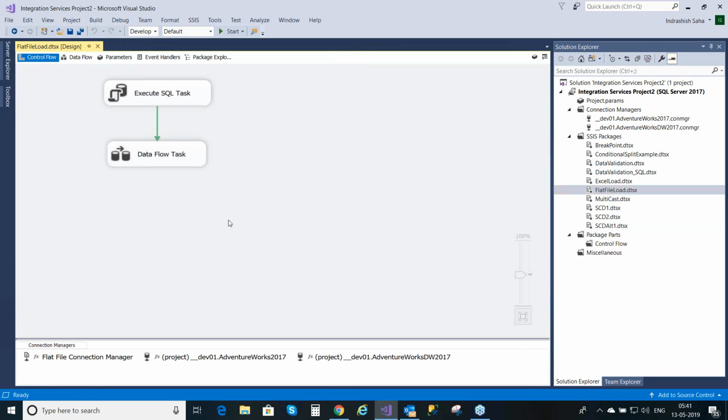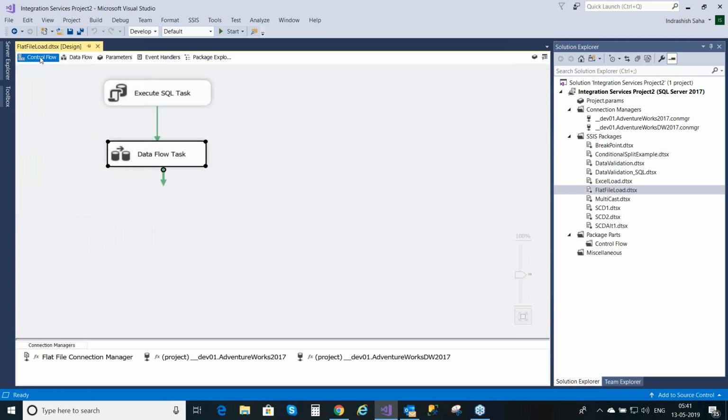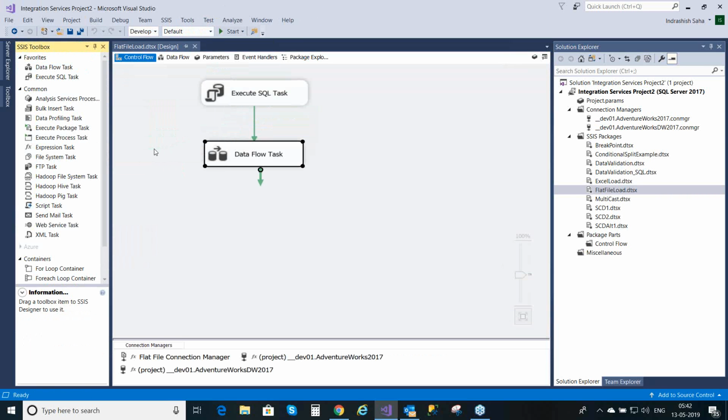Let's say in this package I want to enable a transaction so that if it fails at this point, it rolls back the earlier tasks which are completed. So first I would take a sequence container.